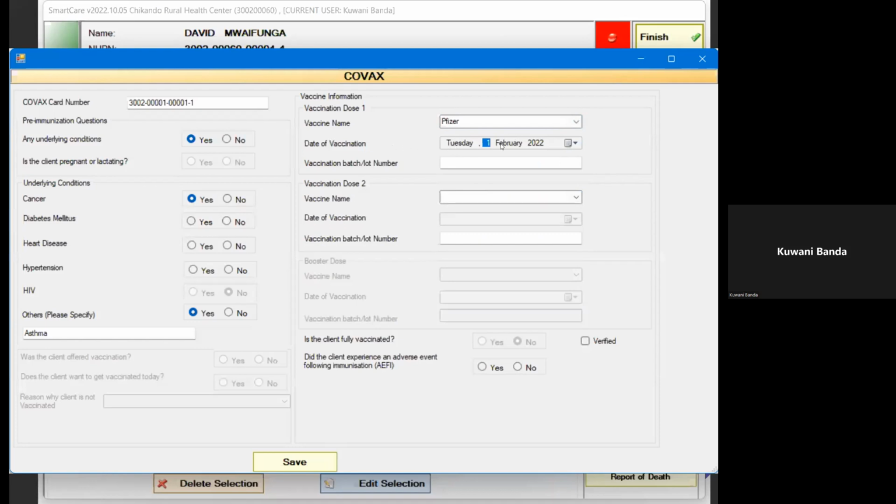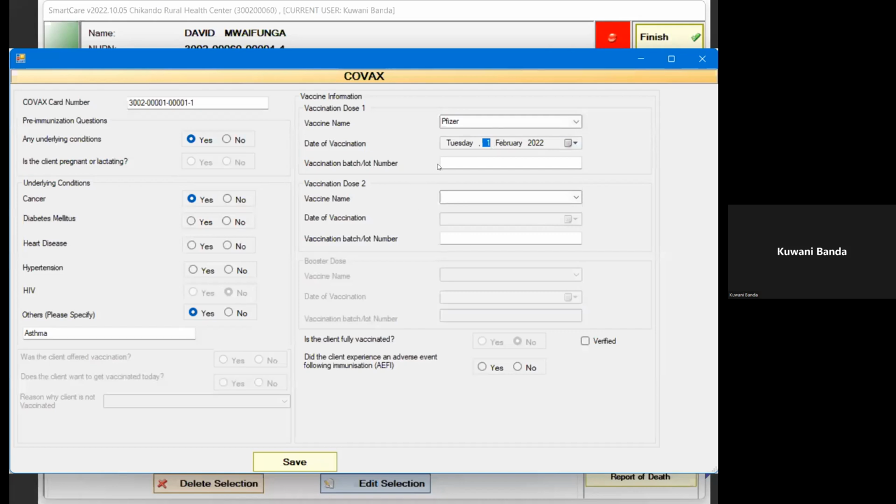We do have an option for the vaccine batch or lot number. This can also be derived from the vaccine card and from the vaccine registry. It is not a mandatory field. It's an optional field, just in case that information is available to the clinician or the data entry staff who is entering this data.